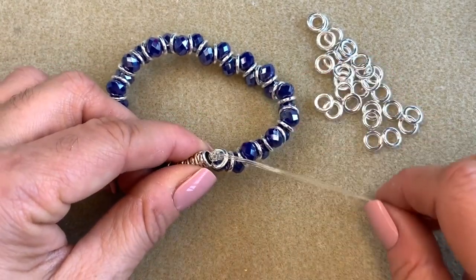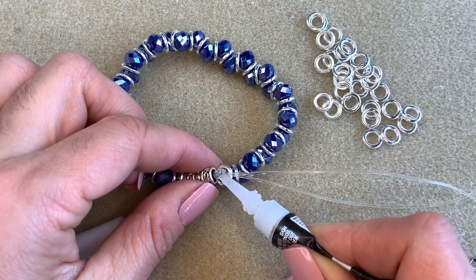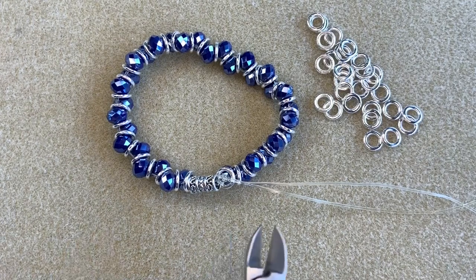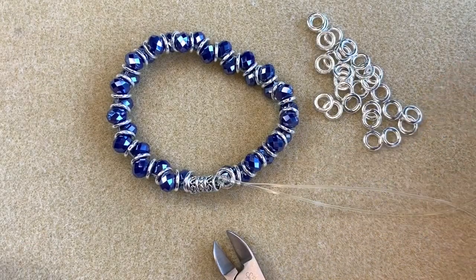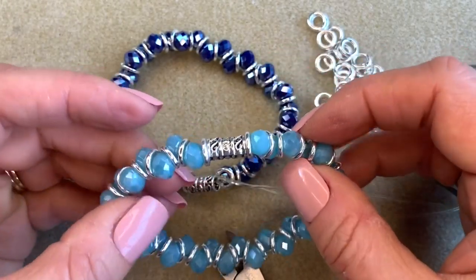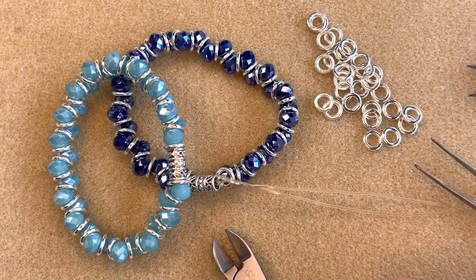There's my knot. And I want to finish off that knot by adding a little dab of my Zap Gel glue to that knot. Try not to get it onto the beads and the jump rings, and just leave that now to dry. So we're just going to leave that glue there to dry, and when it's dry I will use my side cutters here just to trim off these tails of elastic, and then I can use either my round nose pliers or my tweezers just to push that knot inside this large hole bead there, and it will then sit inside the large hole bead and you won't see that knot anymore. So that's how you make one of these lovely stretchy goddess bracelets.